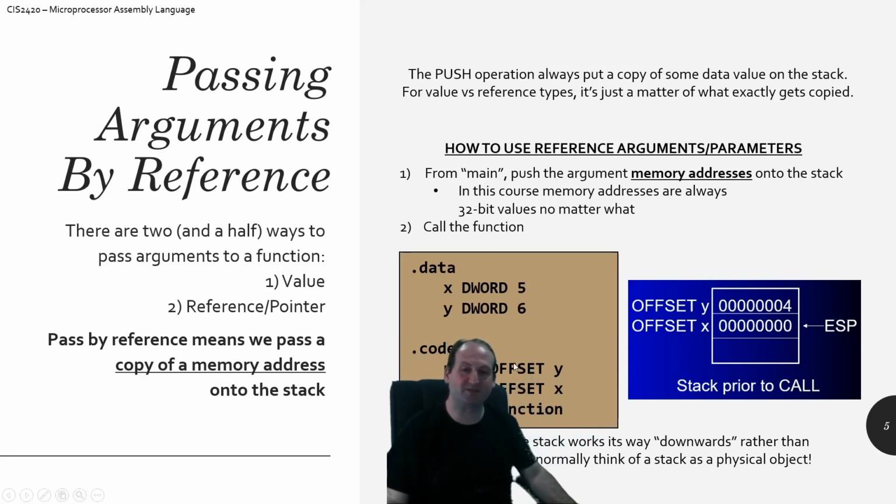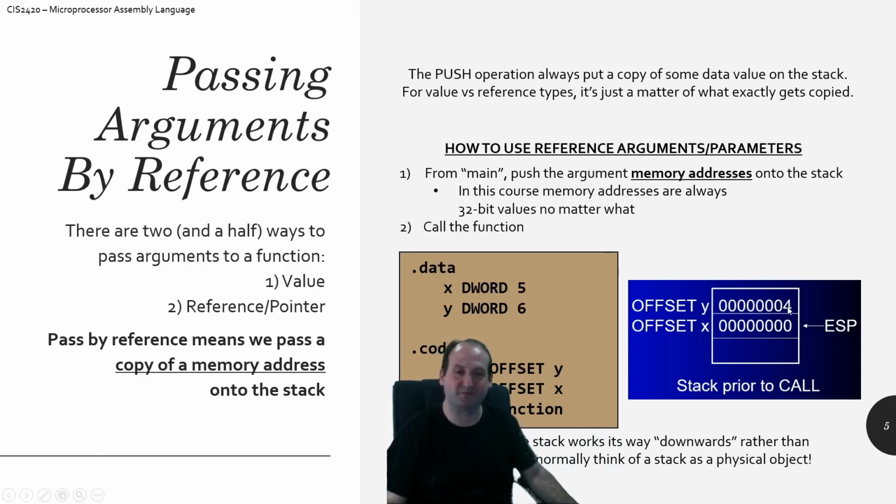So as opposed to pushing X and Y earlier, now I'm pushing offsets. An offset is a pointer to something, right? So that's giving me a pointer to where the Y is in memory and a pointer to where the X is in memory. Again, everything's working its way downwards and everything works 4 bytes at a time. One push operation is always 32 bits, 4 bytes of storage. That's why everything is double word here.